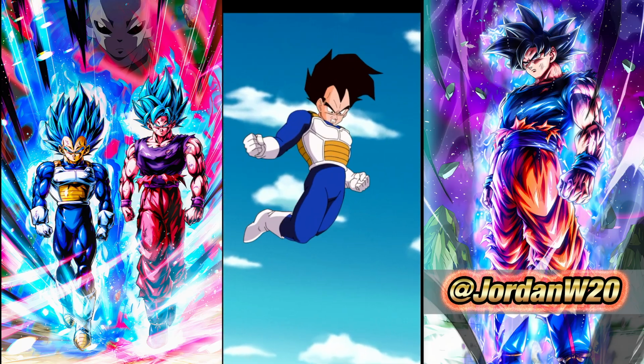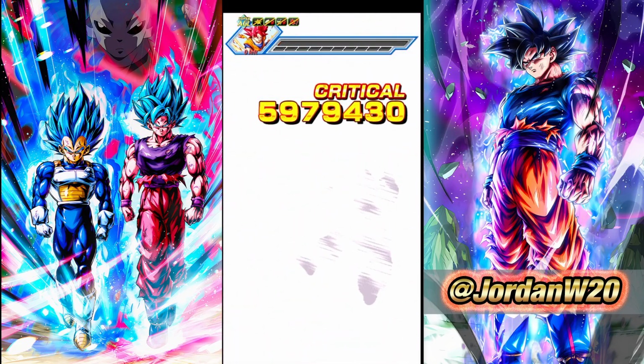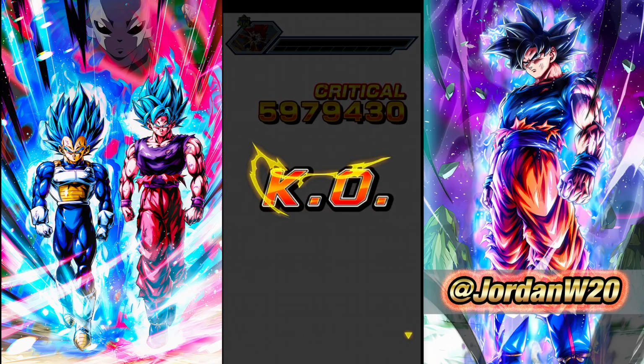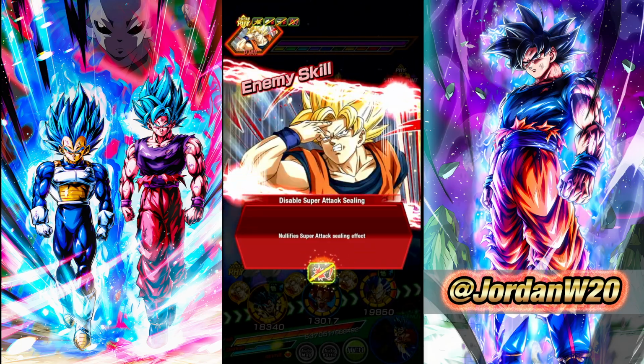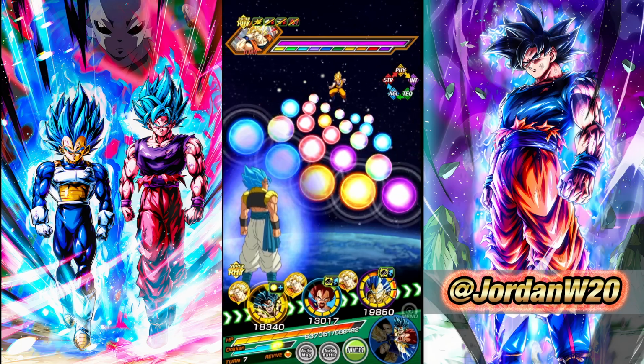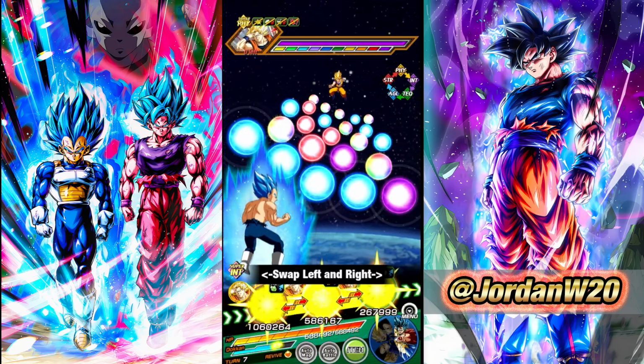Part of that was because I wasn't running him in slot 1. I was running him in slot 2 most of the video, just so that I could get the King Vegeta support in, just to kind of grease his wheels a little bit. All right, cool. So this is going to be the last rotation right here. I'll probably just throw Vegeta in slot 1. No reason not to. We can do this.